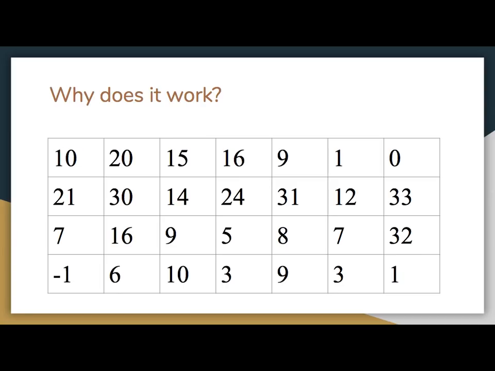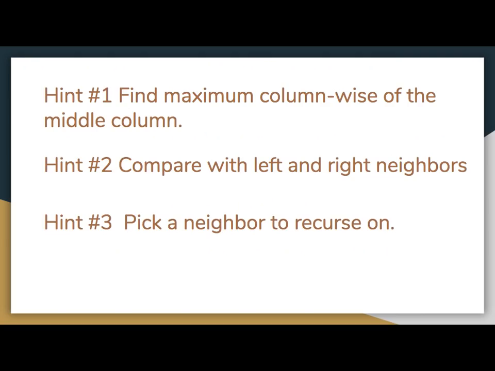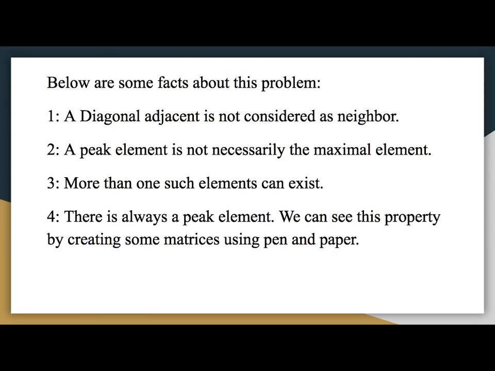From 31, by the way, what do you do with the rest of the matrix? You get rid of it, right? You throw it away. Because the neighbor 31 could be the local maximum, or something else on the other one. Why? This is a proof of correctness thing to do, but there is an easy way to observe this. There will always be a peak element. When you split the matrix, what you're left with is another matrix.